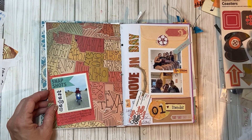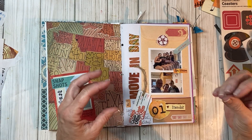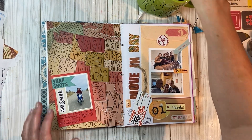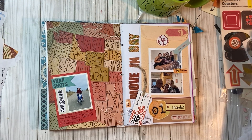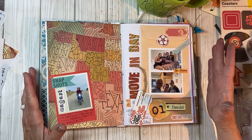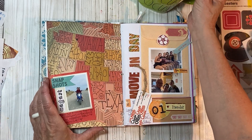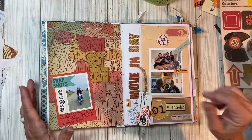The first of August was move-in day for my girl. She had already been there — she drove herself out to Montana. We hadn't seen her in a couple of weeks while she was training, and so this was move-in day. We drove out the day before, which is in my July journal. I actually don't mind doing a flip-through this late because this seems like forever ago and I may have forgotten some of the nuances. This is exactly why we journal — so we can look back and remember.